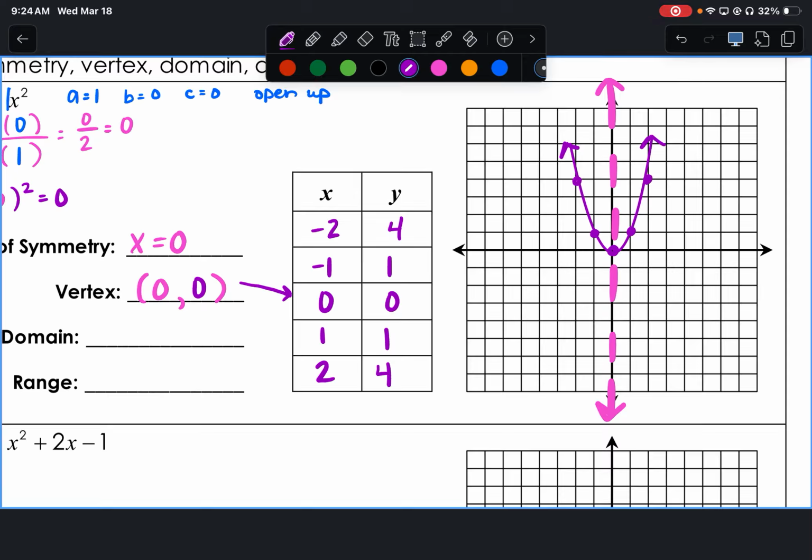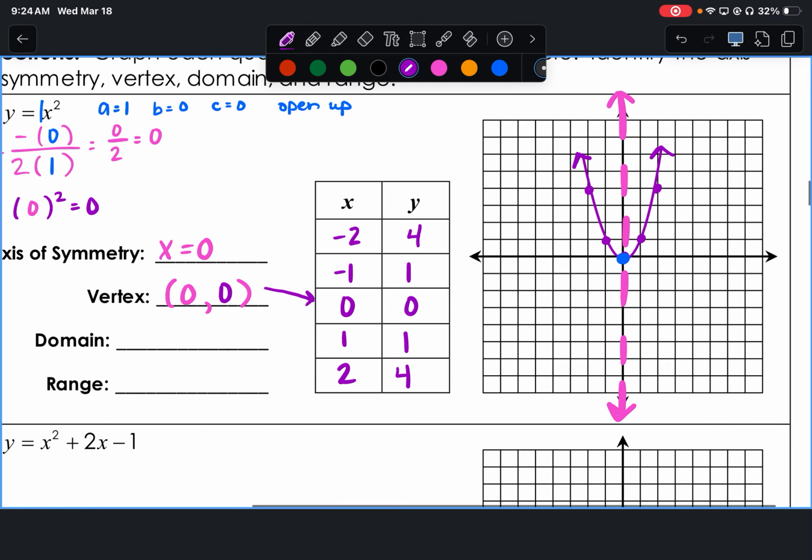And that is what our graph should look like. Okay? That has everything on it we need. Now we're going to use that to do our domain and range. What is our domain of that graph? Does it ever stop going to the left? So that means it goes to -infinity. Does it ever stop going to the right? Also no, so that means it's going to +infinity. So our domain is from -infinity to +infinity.